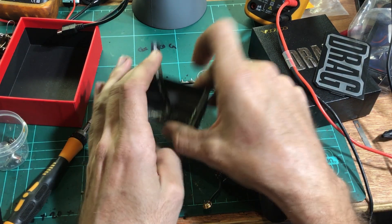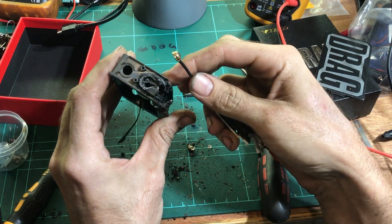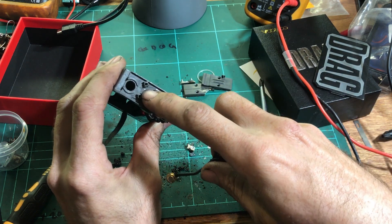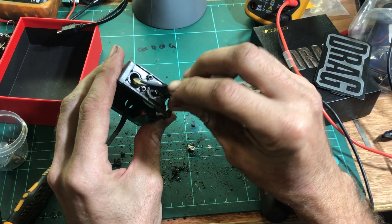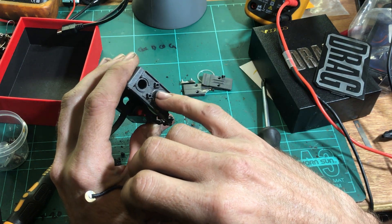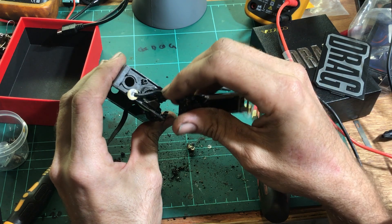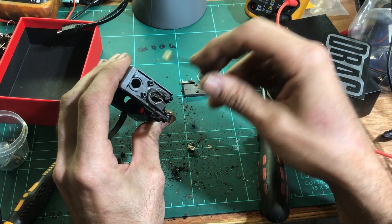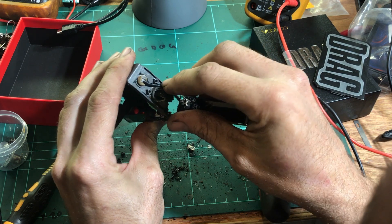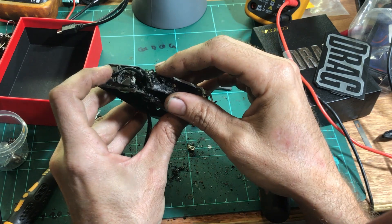A bit more of a clue I found here. I was looking at this wire and thinking it wasn't damaged or didn't get hot. But if you can see there, there's a melted mark — an indent into the plastic case — just along exactly where this wire would have gone. You can see it fits perfectly into that indent there. There's a chance it's because all this plastic got hot and softened and it had pressure on it holding there, but I don't think so. I think this wire has gotten very hot as well and has melted it into the plastic case — you can see exactly where that follows through there.